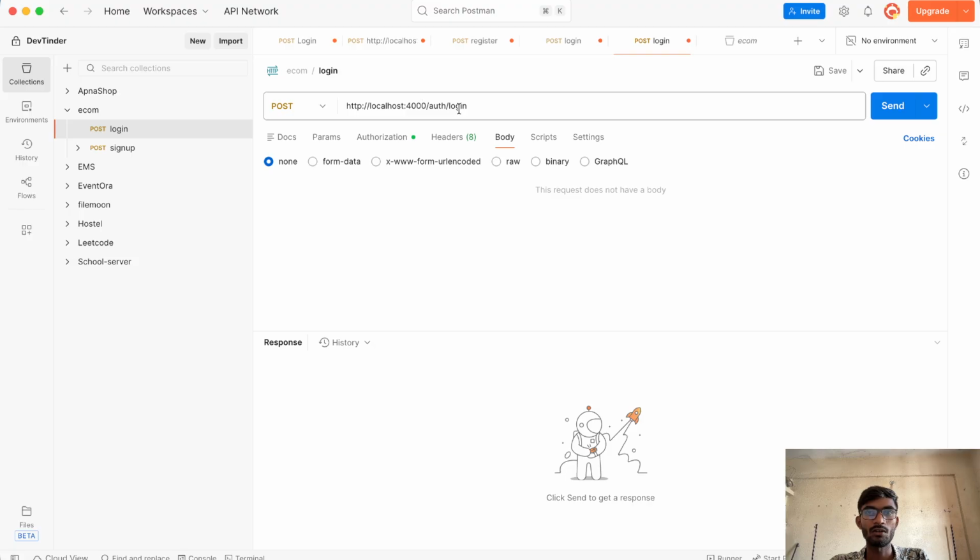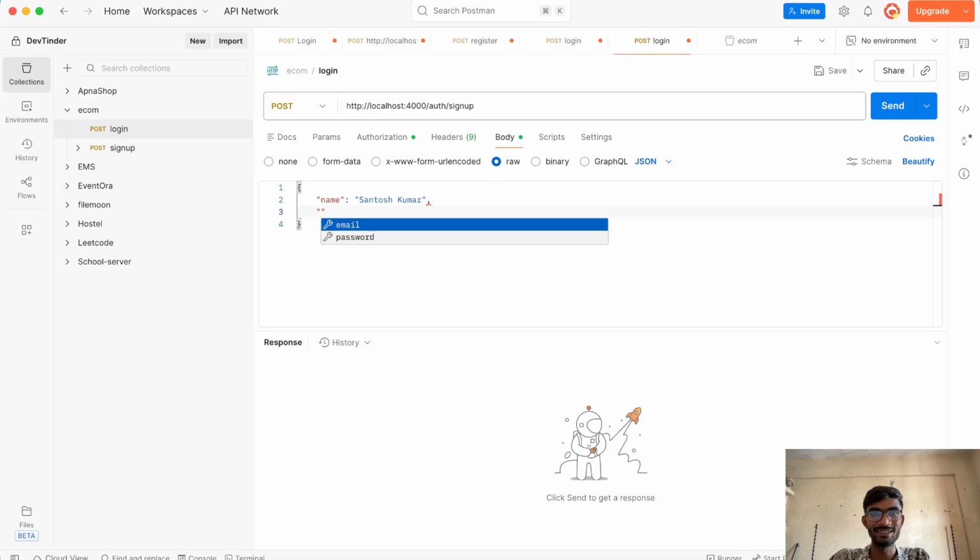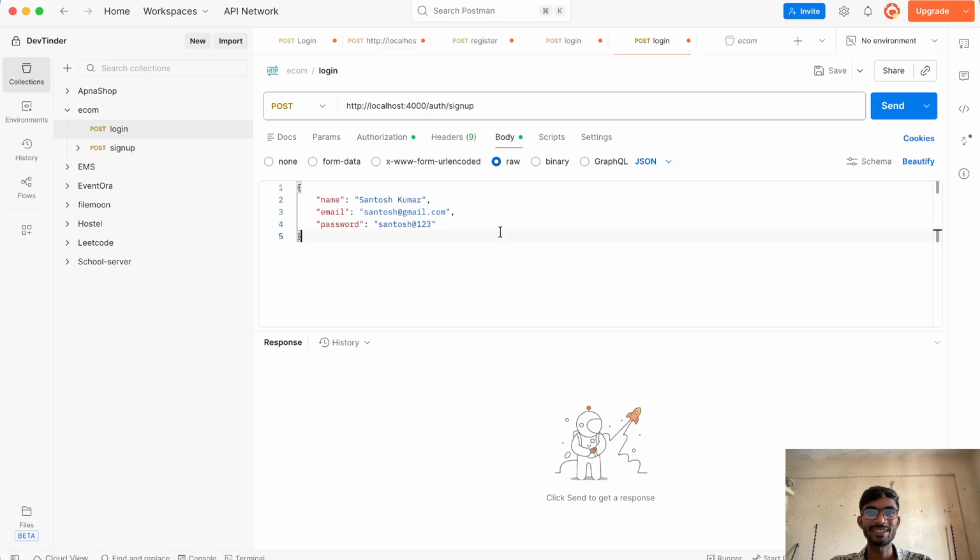So auth signup, and go for raw JSON: name is Santosh Kumar, email is also there, and a password, something like that.